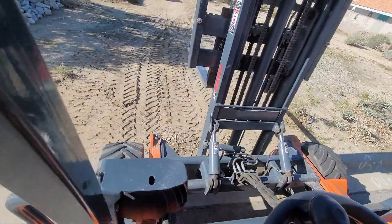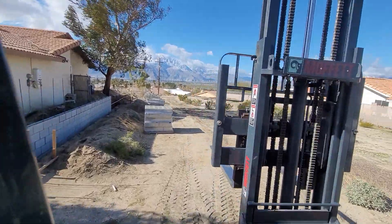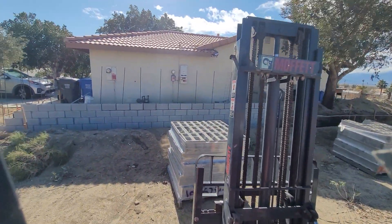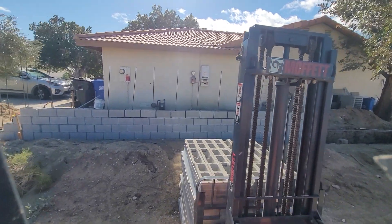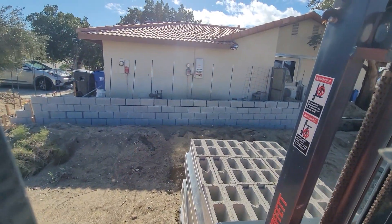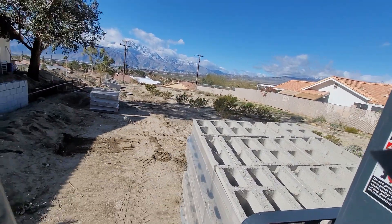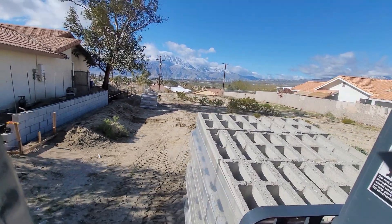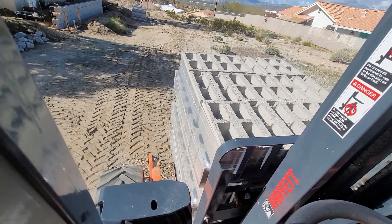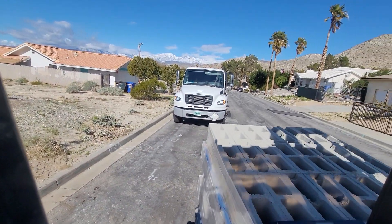Lock on, easy curb climb, back tire — get there, maybe hit the gas, get up. This one should be a little bit easier to pick up on the hill. I'm still going to drag it out a little bit and get it on the forks better — all the way. There we go. So last time: back wheel off, nice and slow. Stanchions — stabilizers — are all the way up. Easy curb. Differential lock off and just get it on the truck.